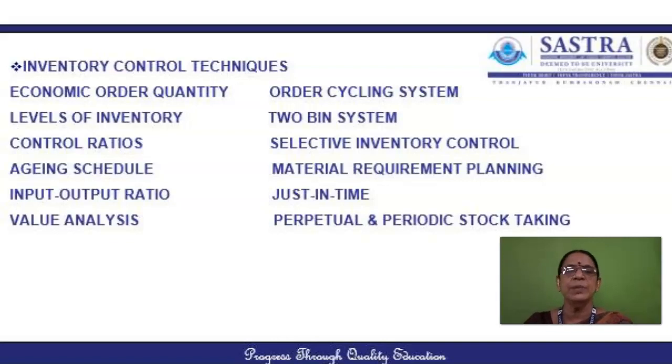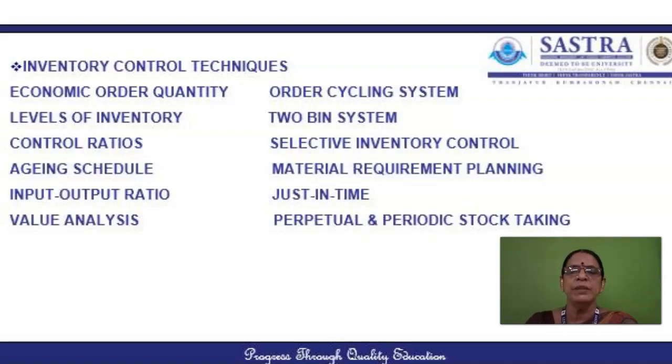Next comes the fixed periodic review system. It is also called the fixed period ordering system or P system, and this system has a fixed ordering interval, but the size of the order quantity may vary with the changes in demand. In this system, the inventory position is verified at a prefixed interval, whether weekly, monthly or quarterly. Then depending upon the situation, the replenishment action is taken. The main characteristics of the system are that the order level is fixed and the order interval is fixed for individual items or for group items.